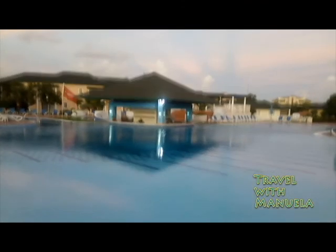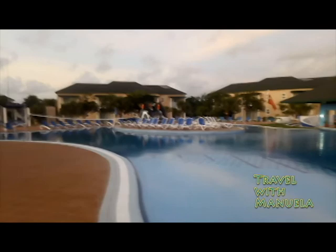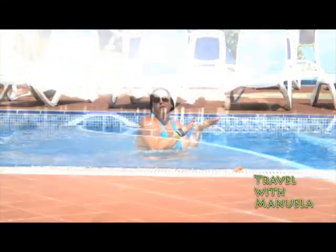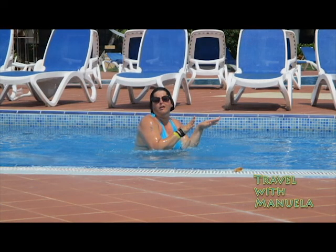Also, the main pool's right next to it. It's actually 4 pools in one. You've got your swim up bar pool, you've got your activity pool, there's a pool after a little bridge, which is kind of like a lounging pool. And then of course you have your lane pool for laps. It's great because they're all connected, so it feels like you can swim forever.